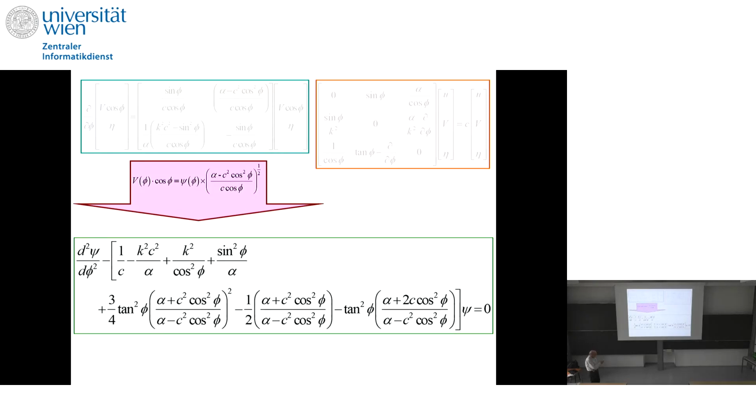And notice that I put them on two separate lines. This line, by the rules of transformation, is exactly the terms we had on a plane. What did we have? We had something that went as 1 over c. Now we're getting omega squared, which you multiply the whole thing by alpha, and it'll be here. And then k squared that goes into cosine squared, and then sine squared, which was f squared in our case. So these four terms we encountered in Cartesian coordinates. All these are essentially the spherical complication of the aforementioned simple equation.